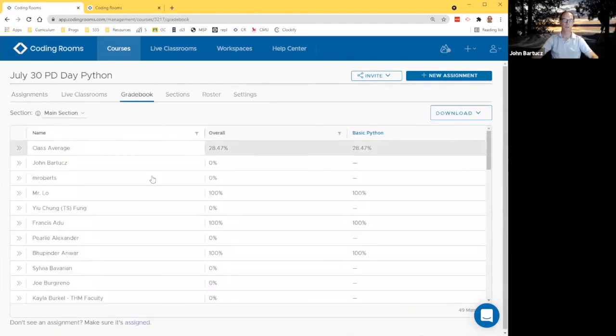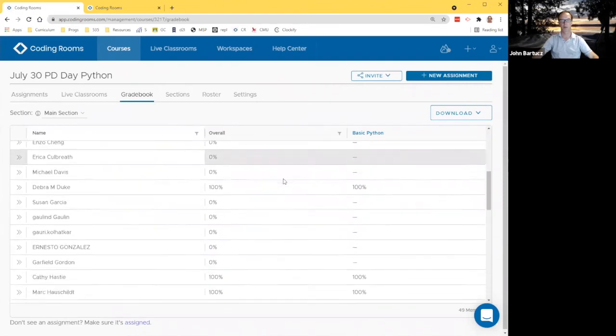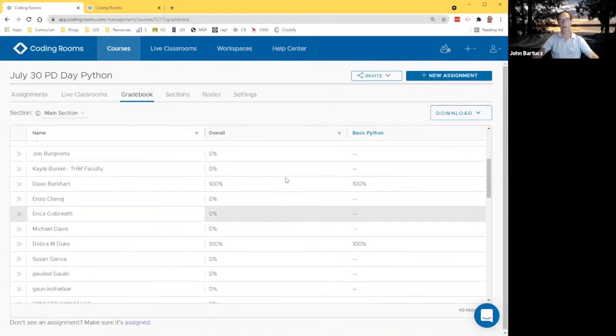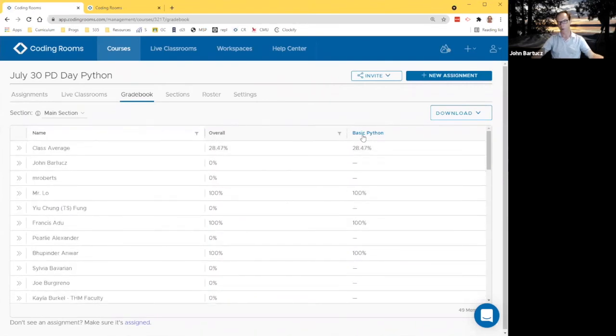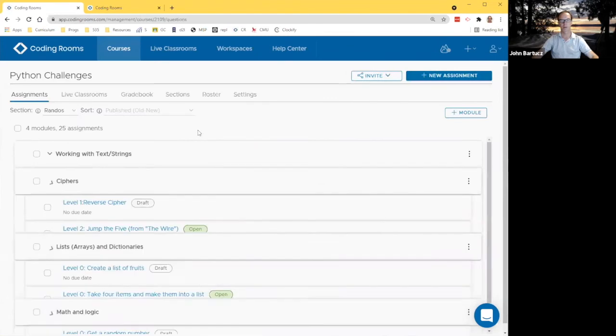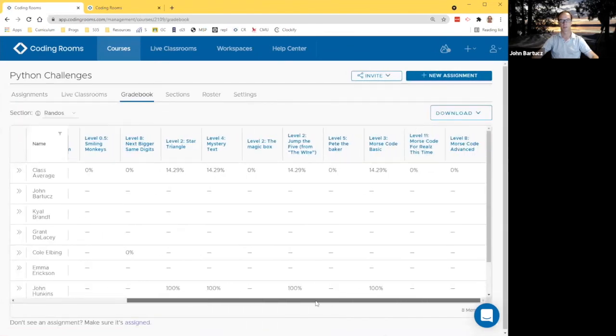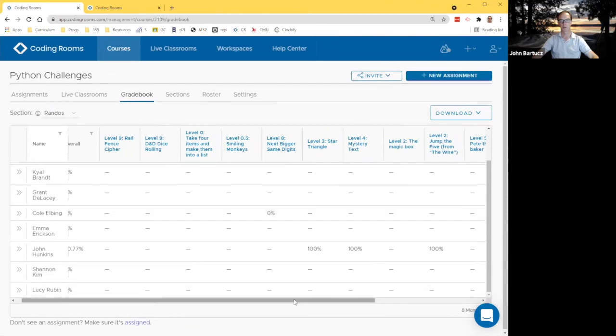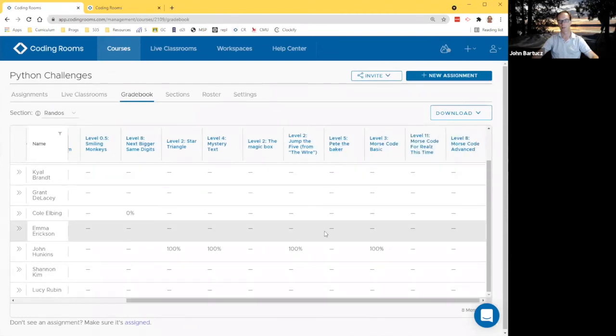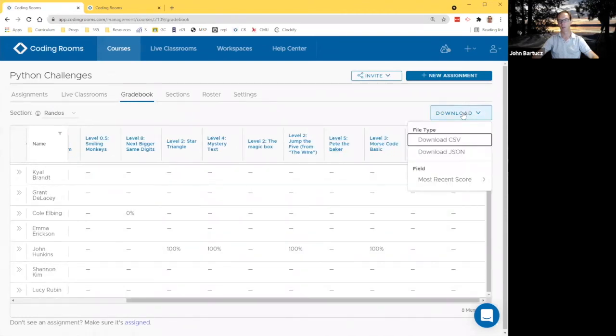And you can see here exactly what people have done with the assignment. Because there's only one assignment, right? That's all it shows. But you can see, for example, in my Python challenges, right, there are lots of assignments here, and it shows exactly like a spreadsheet. And I can even download either the CSV or the JSON file.